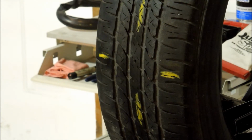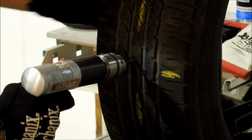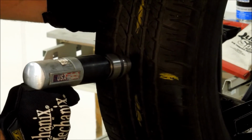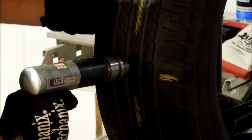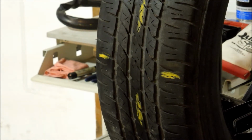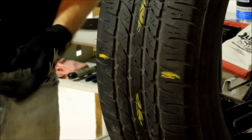Now, drill at least 3 times from the outside of the tire as well. Be sure to inspect the injury to make sure that all damage has been removed and there are no exposed body cords.